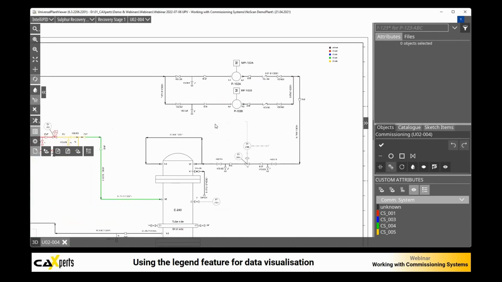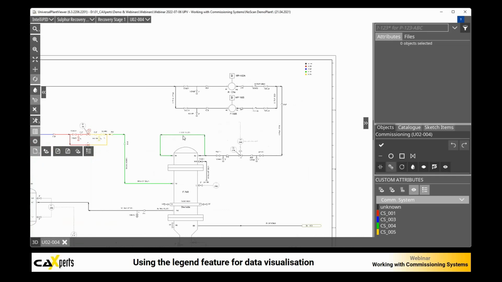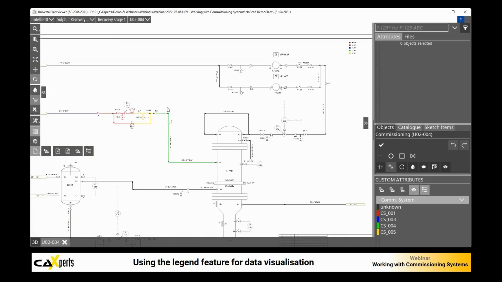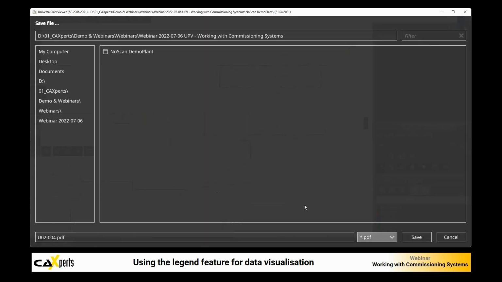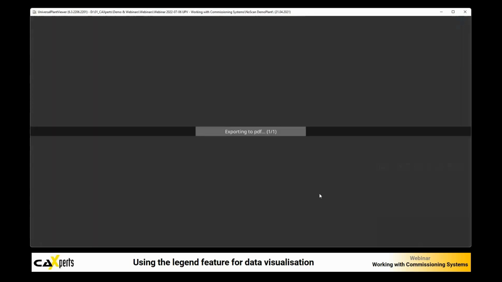So what else can we do here? You can just go ahead now and save this as a PDF and say, okay, I just want this PNID as shown. Let's say okay, and save this in my folder.